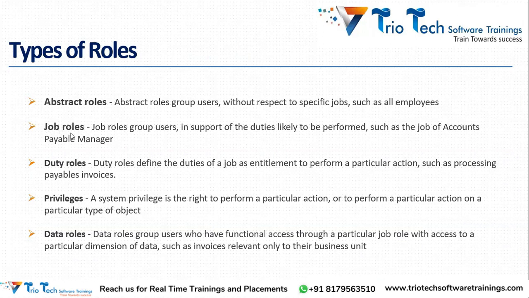Now, a job role is not something that is directly configured. Under job roles there are certain other elements called duty roles and privileges. Now what are these? Under the job role you are able to perform certain activities, like creation of an invoice, or processing of invoices, or similarly processing of payments. Those are actually duties. In practical life also, you call it a duty, right?